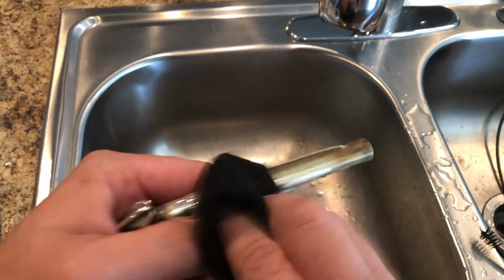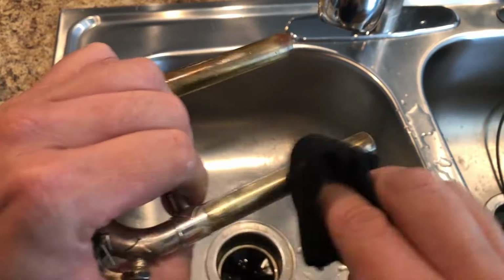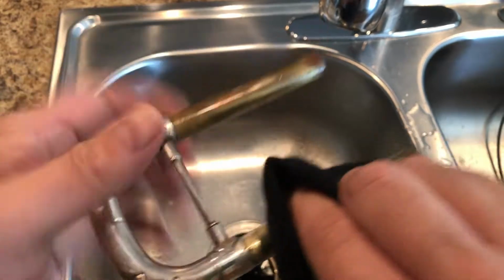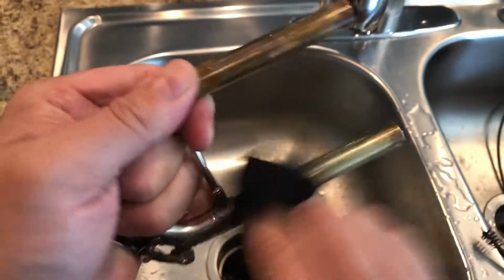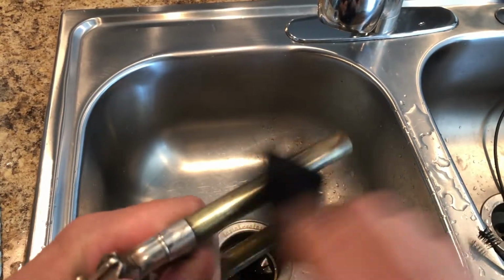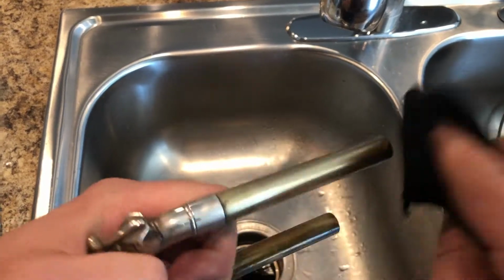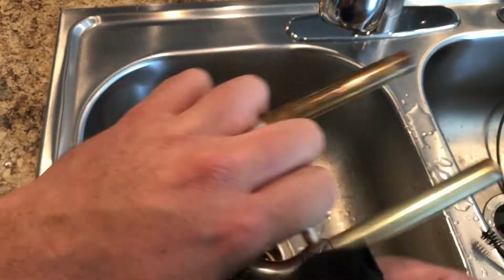So here's a little tip for the tuning slide or the first slide or the third slide. If you've got stuff that looks like it's discolored or really hard to move, you can use this stuff, Mr. Metal. It smells really bad and it destroys anything that it's on. So if you use an old t-shirt, it'll be completely black, but it works fantastic. You can also use it on the silver too.